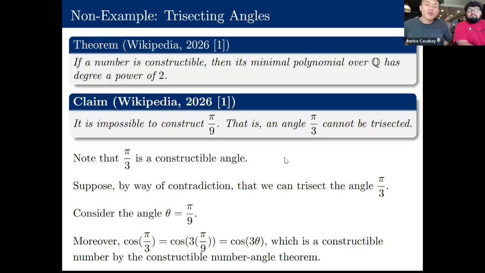Before we continue with our non-example, I wanted to further elaborate on the idea that with our straight edge and compass constructions, we have two tools, a straight edge and a compass. A straight edge constructs lines and a compass constructs circles, and we're only working in Euclidean geometry. Using lines and circles, we know that the intersection of two lines gives us no point, no intersection, or an intersection at 1 point.